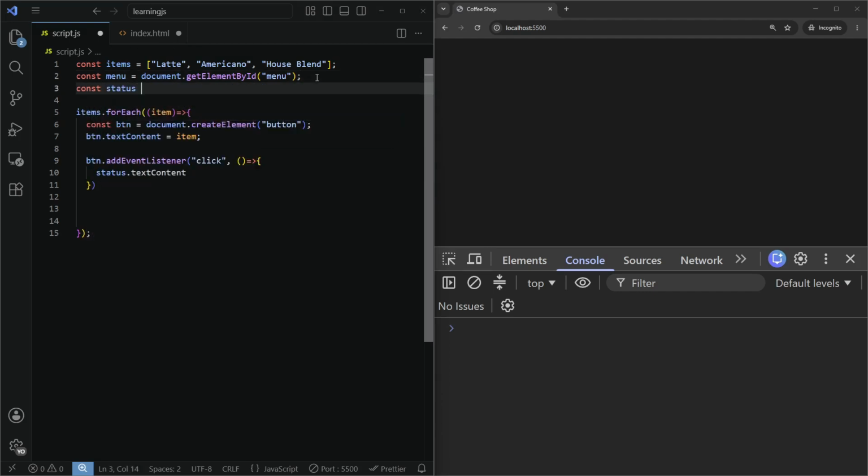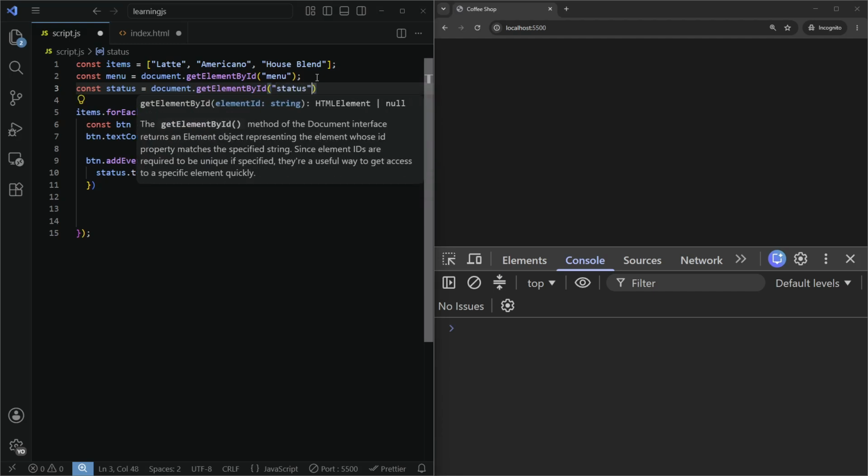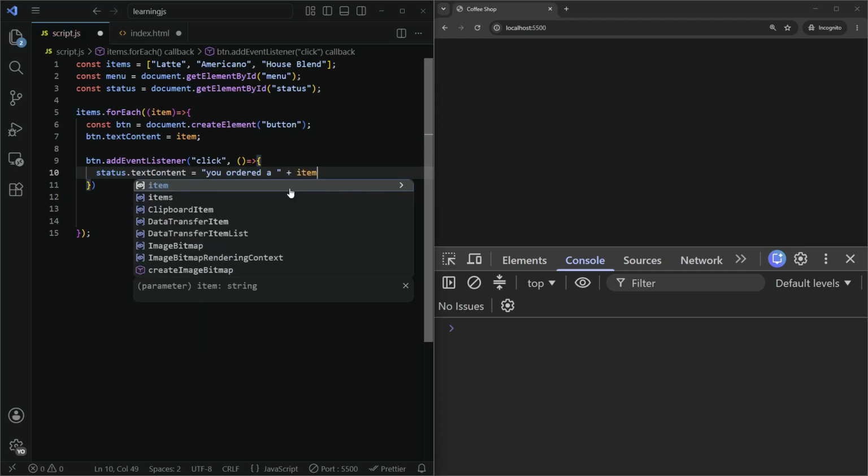Const status is equal to document.getElementById, and then we get the status. So we're going to change the status content to you clicked on, you ordered a plus item.